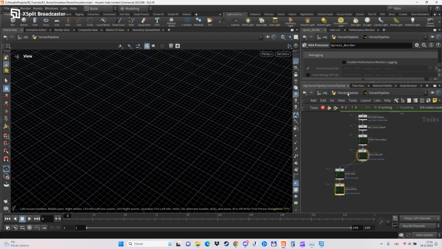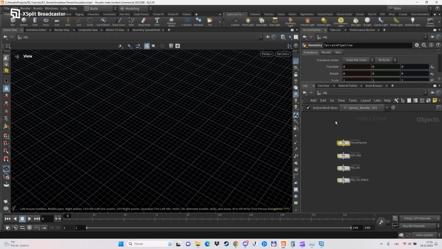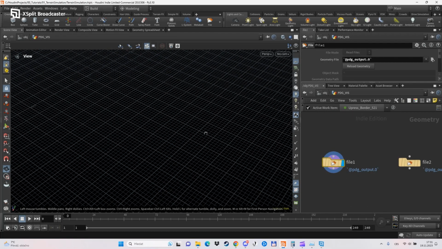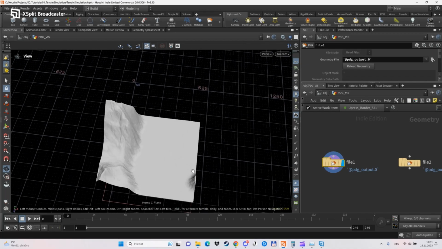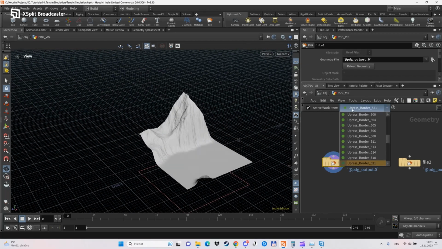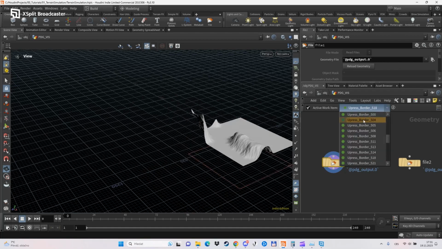We can check EDG visualization. Now we have perfectly fine terrain.